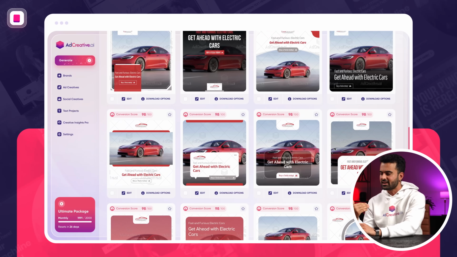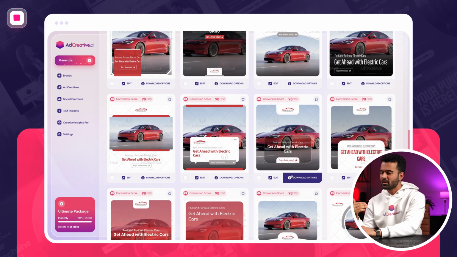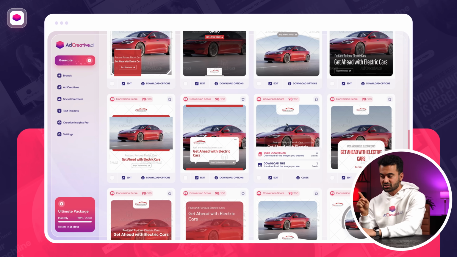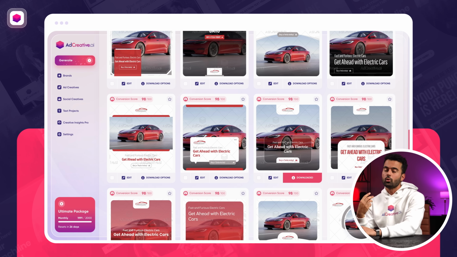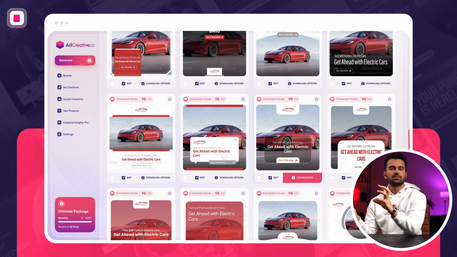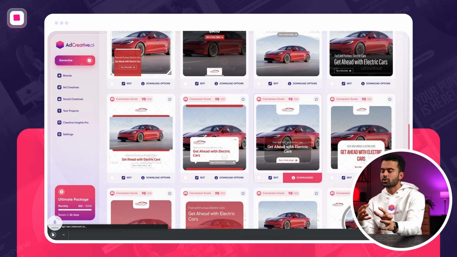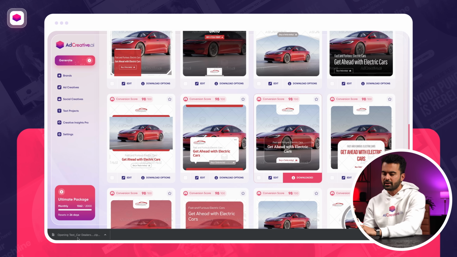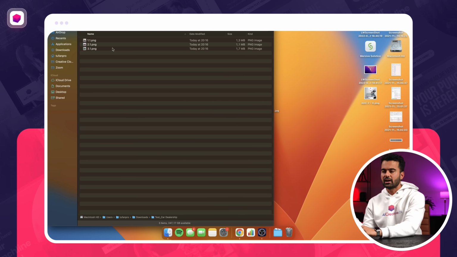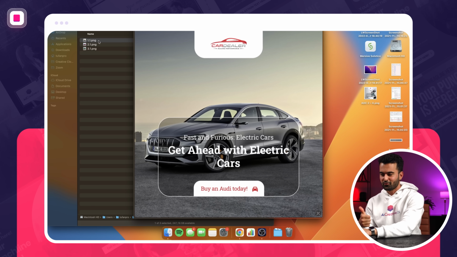So for example, let's say that this creative looks really good to me. You're gonna see that if I click here, I can download just the image that I'm seeing, or I can download all the 3 images, because I kind of provided 3 different cars as images. So let's go ahead, it's gonna make more sense. Let's get into that. You're gonna see that it's ready.